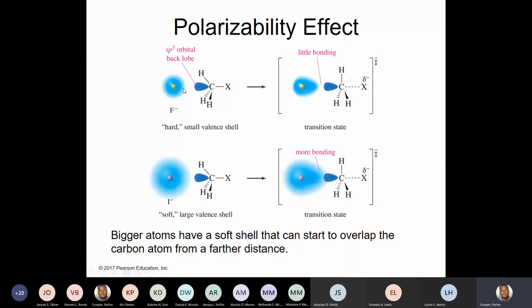But when I'm small and I'm closer to the nucleus, that means I have more nuclear charge, I'm kind of a hard ball. I'm not flexible. And hard balls don't have an opportunity to really adapt to make bonds. So they're kind of slower when they make bonds. So these hard, small types of atoms are not as polarizable. They're not the best nucleophile. However, these large atoms that are kind of soft can do a better job of making bonds, and they're going to be better nucleophiles.